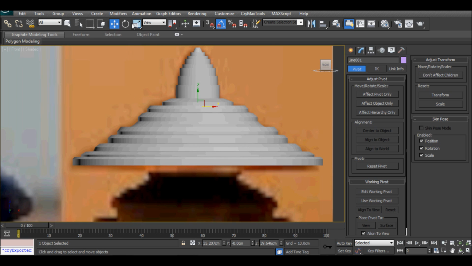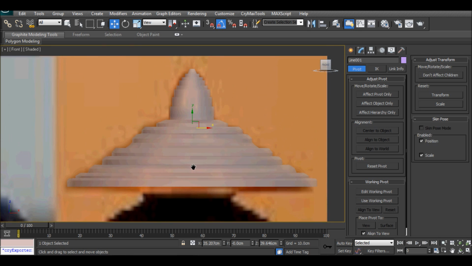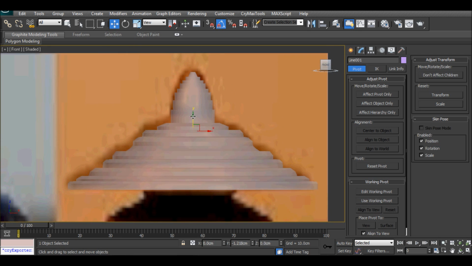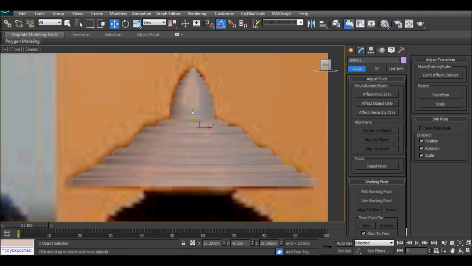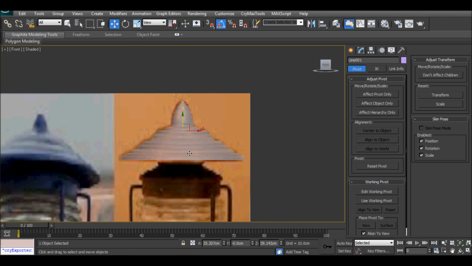Or you can just leave it how it was and still use Alt and X. Yeah, it's still crap. Alright, that bit's done. We'll move this down a tad. There we go. So that's the first little bit done.